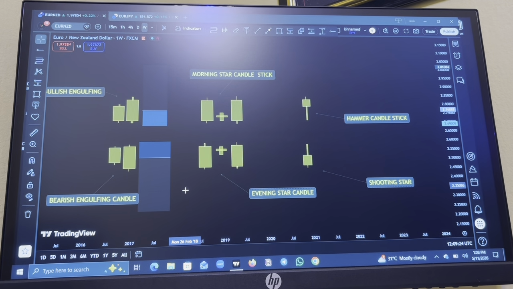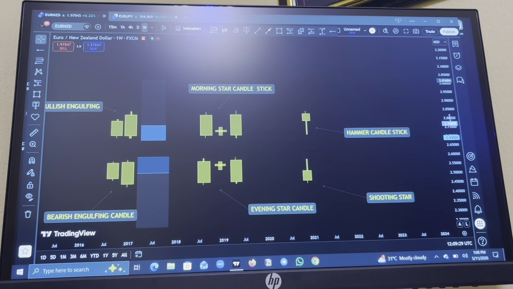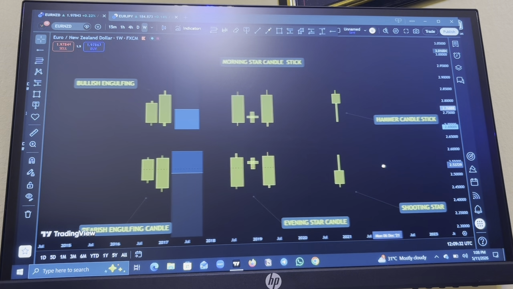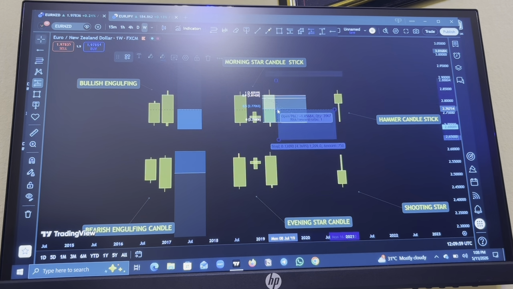So let's move down to the morning star. The morning star is a bullish candlestick which indicates a buy. So if you are using the same reference to the bullish and then the bearish engulfing, you will also realize that if we take in our fib tool around here and then place it here and then draw, good. We have another 50%. This is where you have to take in your buy. You buy around here.